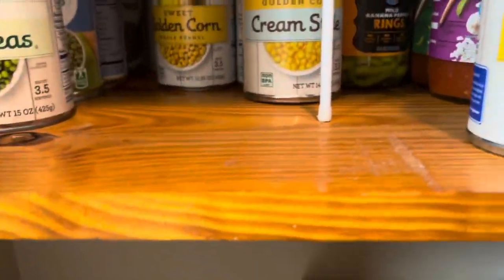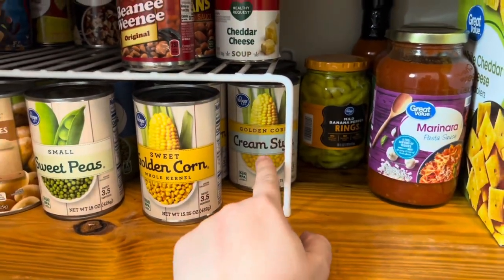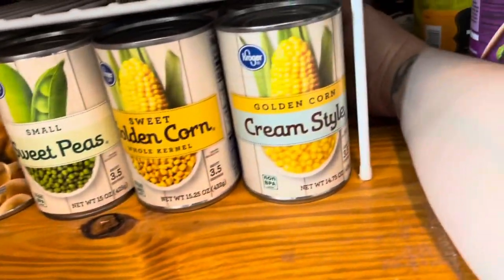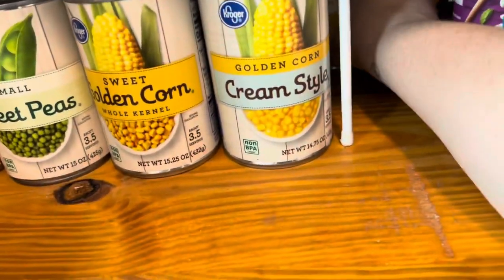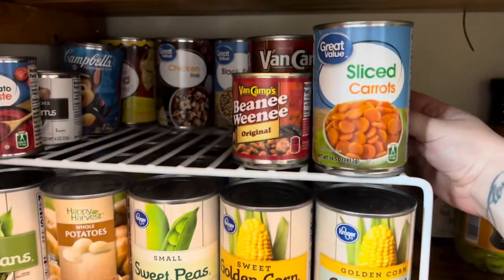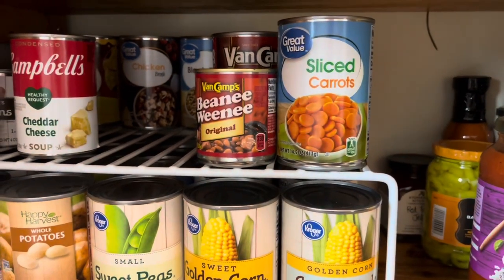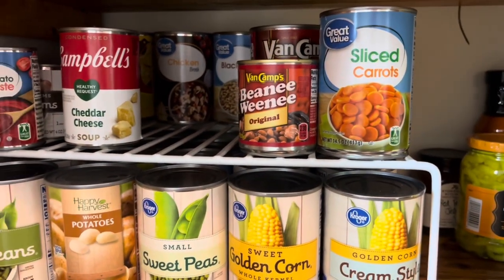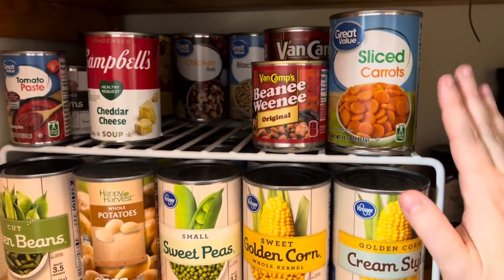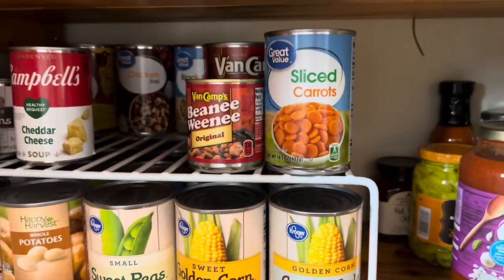And then we've got corn. I need to go get one more can of cream style. That's the only can of carrots I have. I used a bunch of them over the weekend. I did a dinner, so I need to stock up on carrots because that's my last can, but I will fill that back up with carrots.